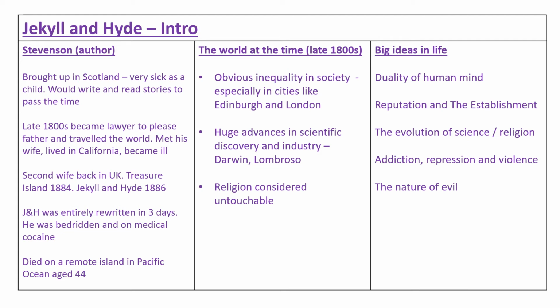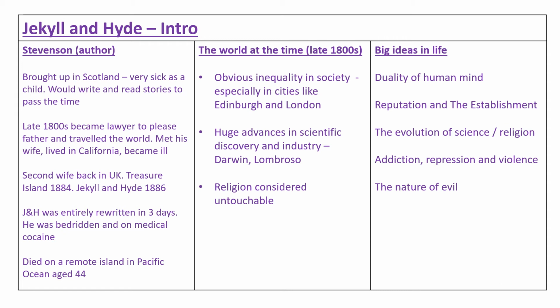This guy Lombroso sort of suggested that people could have their brains looked at for potentially being criminals, that people actually had a criminal gene in their brain that you could analyze. So all these big ideas were coming out about what human beings were and what humankind was. And actually, these ideas directly linked into this book.